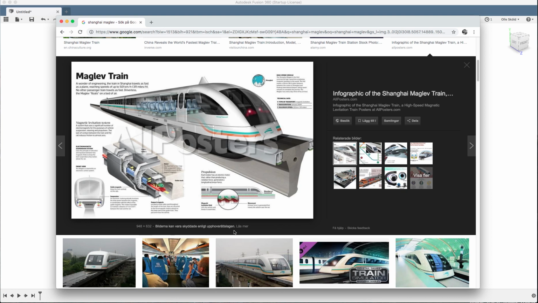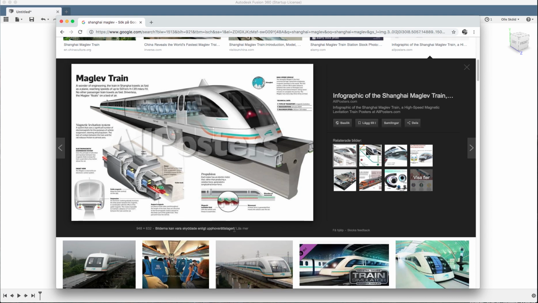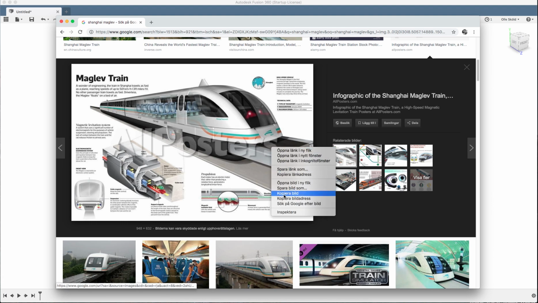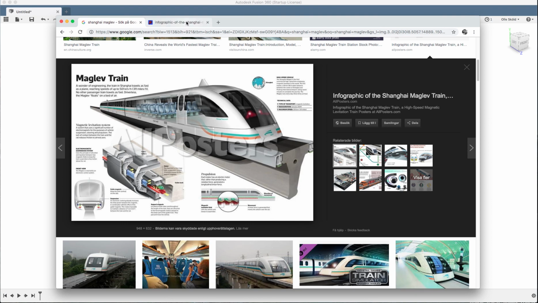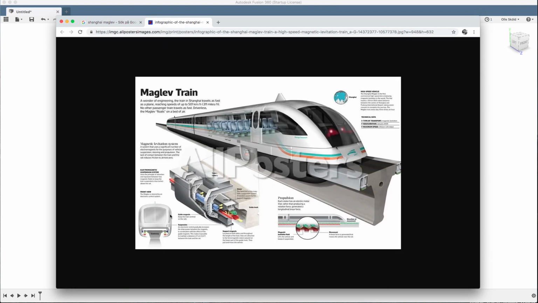And what I do if I'm gonna do a model, first I try to search for a 3 view of some kind. And we actually have some small views here, but I think they are a little bit too small to be actually useful.